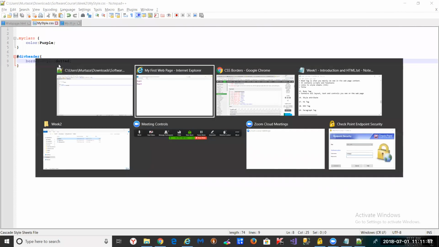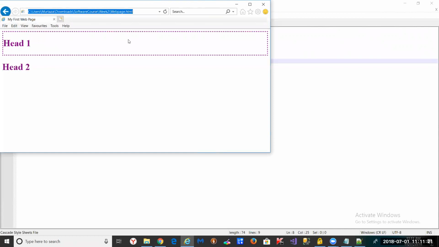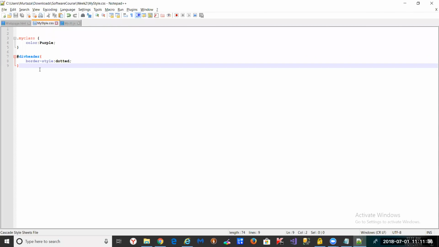Let's see if that works. There you go. So that's what you can do with the div. You can add more controls and more functionality towards that. All right, moving on to the next one.